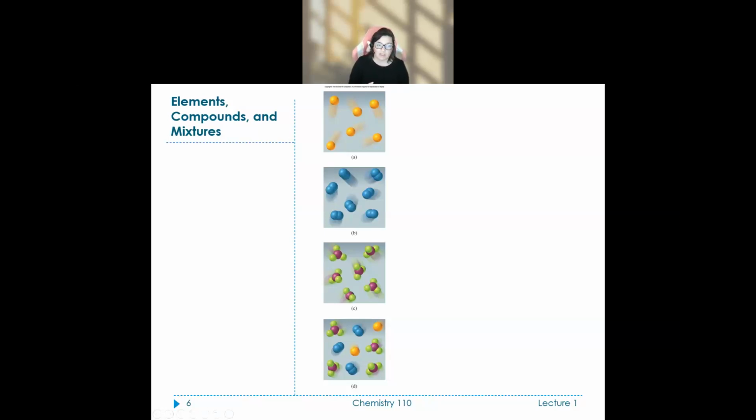These are what we call space-filling models, and they are something that we use from time to time. The colors that are there, you may not know what they mean. They may not actually tell you what they mean, but they do indicate whether it's the same material or a different material. Different colors mean different materials. The other thing is relative size. Seeing if they're the same size or not will tell you if they're the same.